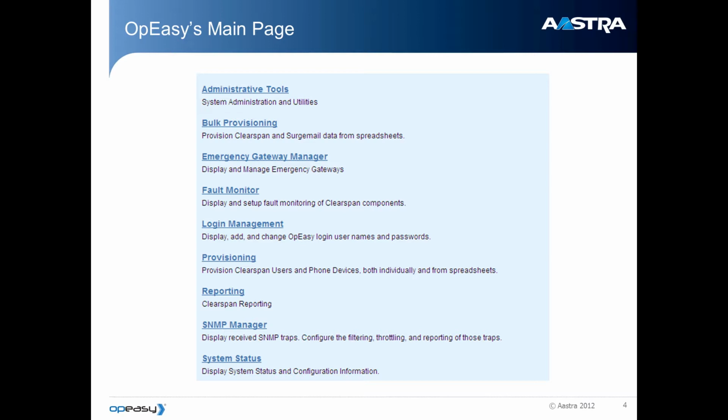fault monitoring, display and setup of fault monitoring for ClearSpan components, login management for display, add, and changing of OpEasy user login names and passwords, provisioning for provisioning ClearSpan users and phone devices, both individually as well as from spreadsheets, reporting for ClearSpan reporting, S&MP Manager for displaying of received traps, the configuration of the filtering, throttling, and reporting of these traps, as well as system status for displaying the system status and configuration information.